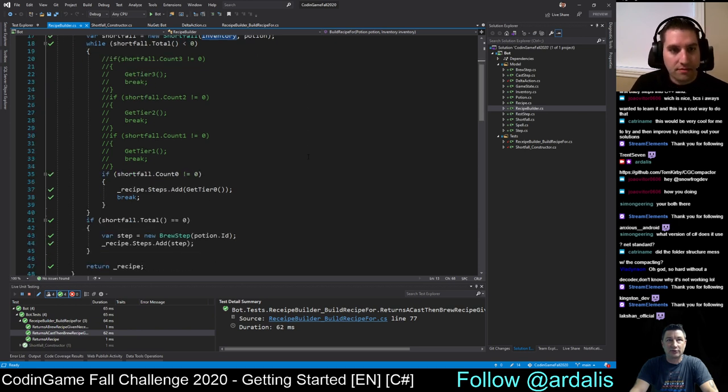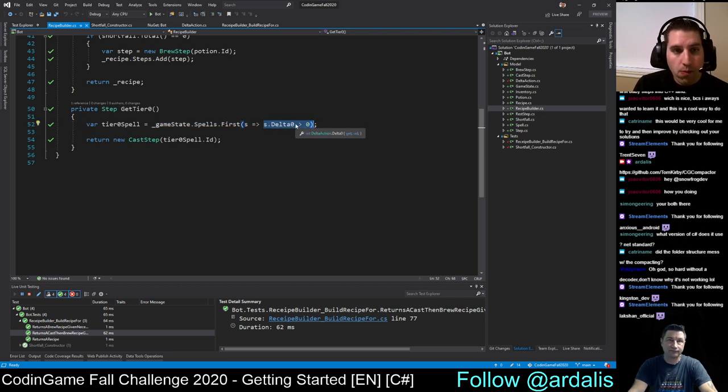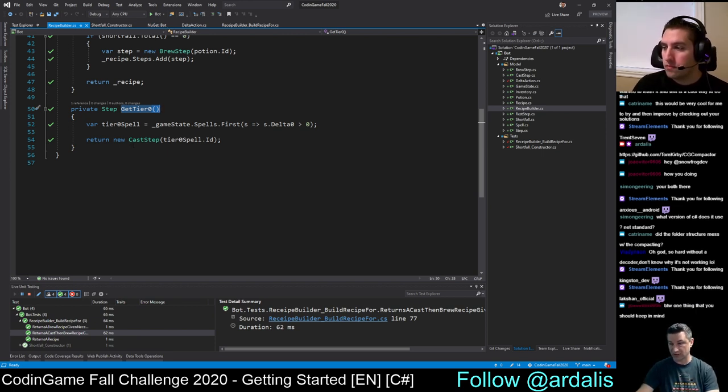Exactly. So my simple case here was just checking for count zero. If I have a shortfall of count zero, then I'm going to create a step that says get me tier zero stuff. And so I pulled that into a different method because I don't want to tightly couple this to a particular spell here. So this separate method for get tier zero basically says go look at all the spells and find me the first one that will give me delta zero stuff. And that might have to get smarter later. But it's like I'm broadcasting, hey, I need tier zero things. And so this method is the way that I satisfy that need. And right now it's a private method on here, but I can imagine that being a separate class itself that gets pushed in there.